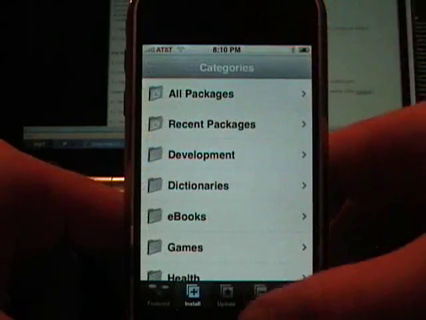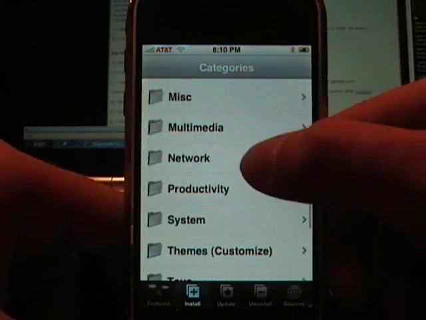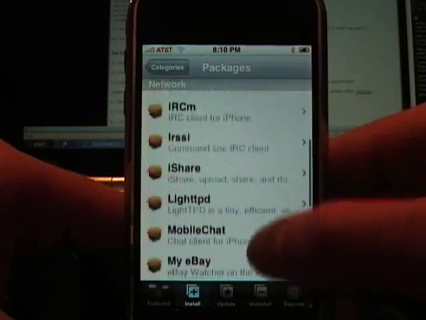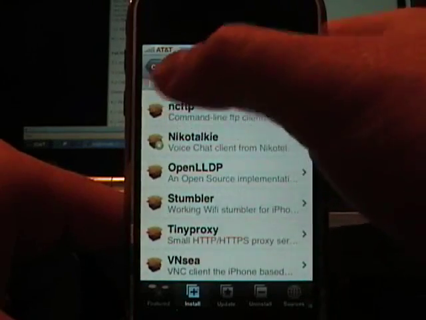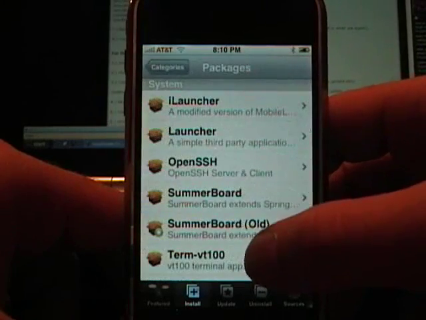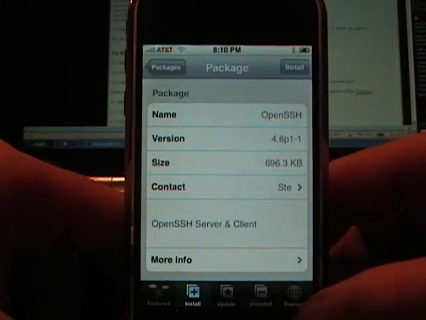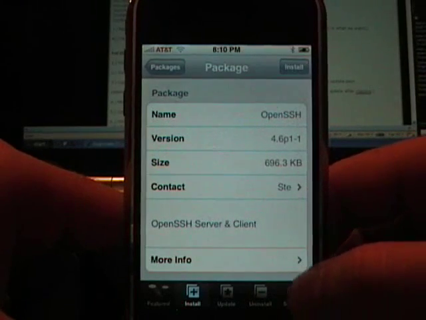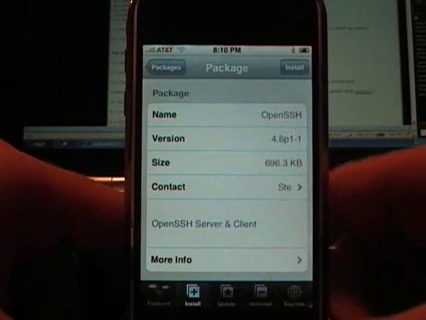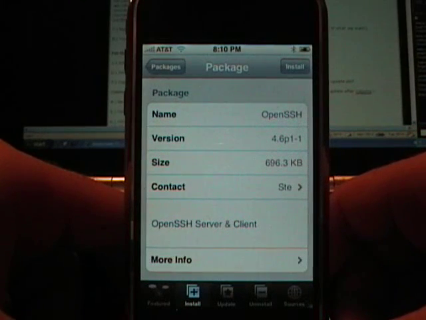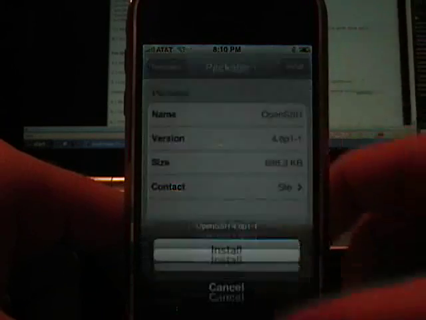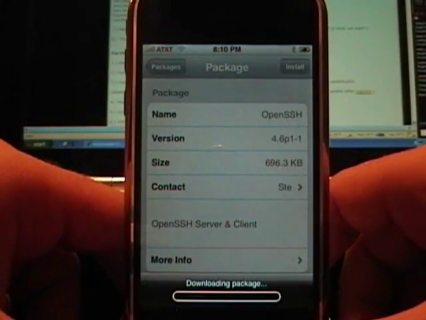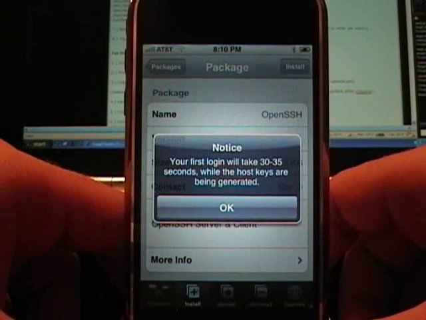Nope, it's not. Network. Nope. System. There it is, Open SSH. So we're going to install this. Your first login will take 30 to 35 seconds while the host keys are being generated.